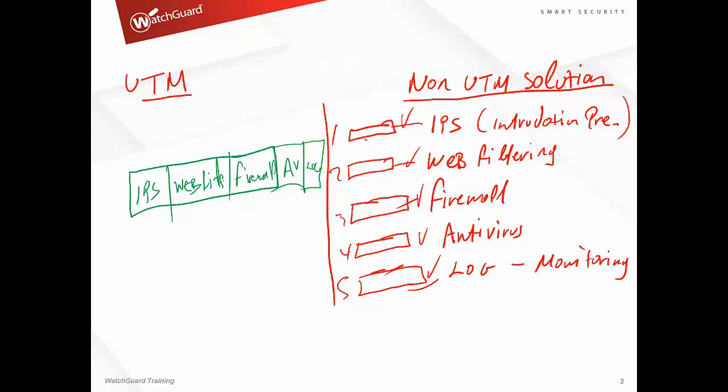You have just one device managing all the services that you need to run into your network. It's really, really important that you're going to have one single point of watching the things, single point of configuring the things, single point to do anything. Plus, less power consumption, less cables. But without compromising the quality of the services. The WatchGuard UTM devices are really high class of protecting and of advanced features that it doesn't mean because you have a lot of features on one device that you're compromising in the quality of the service. It's not. It's something you're going to notice in the next steps of our training.